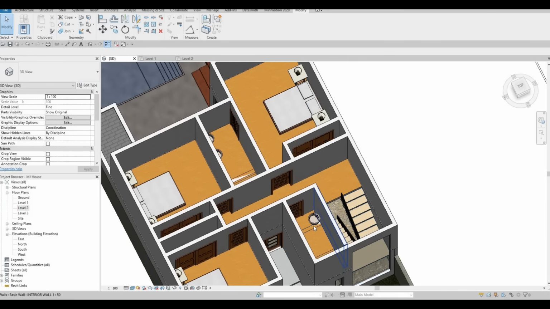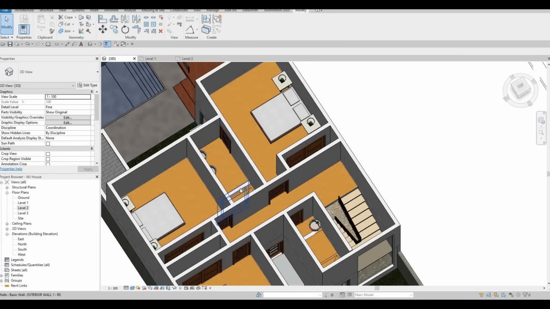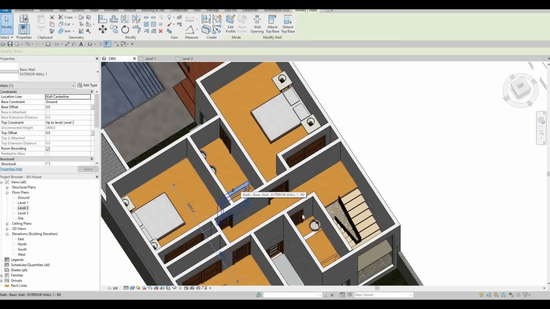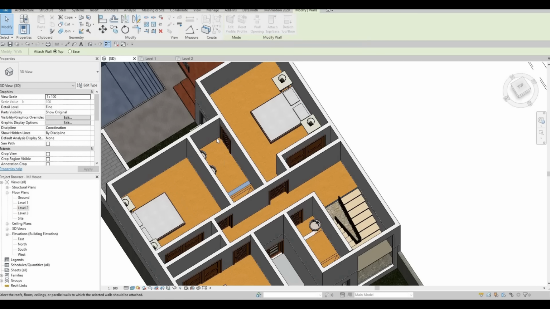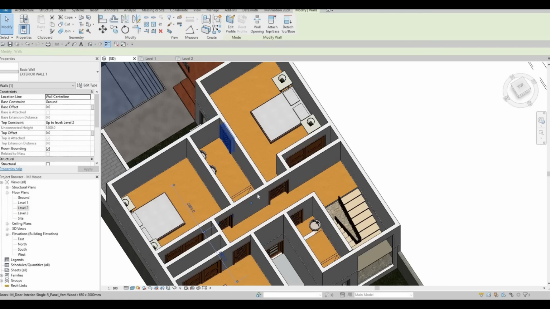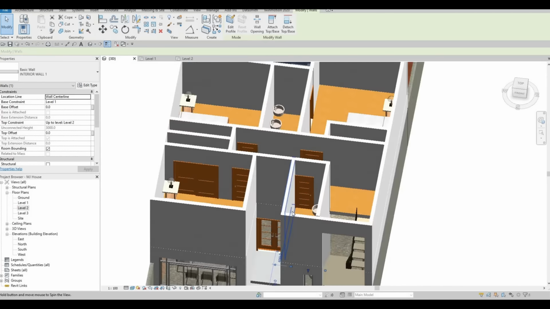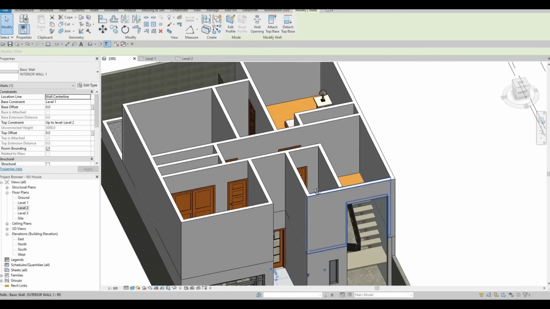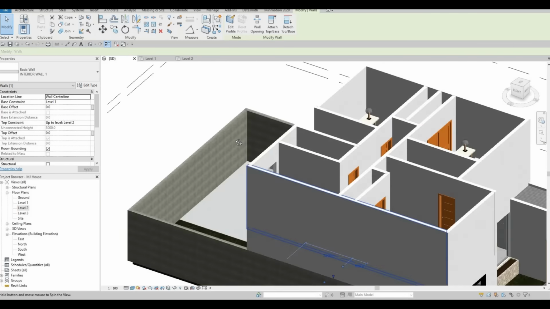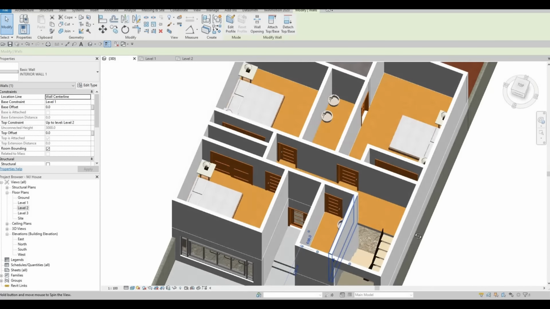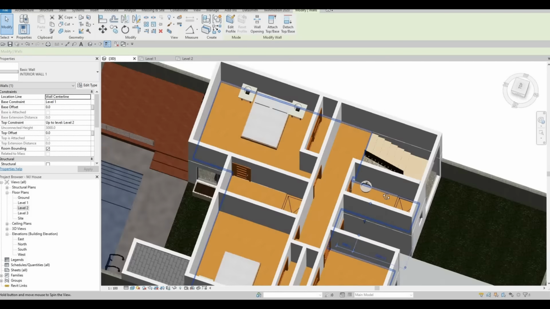So now what we're gonna do is we're gonna find all of these ones that have this right here, and then select attach on base, so it will remove it. So it's basically adjusting it so that it doesn't show. So now it looks good. Nothing is like that anymore.